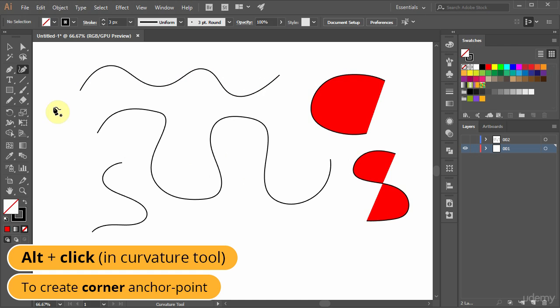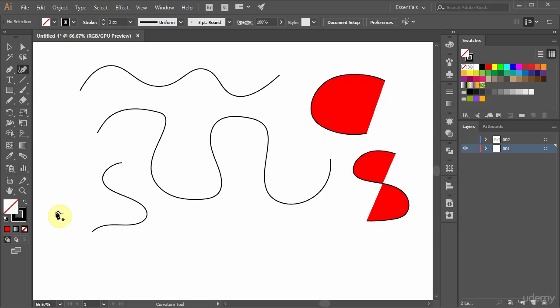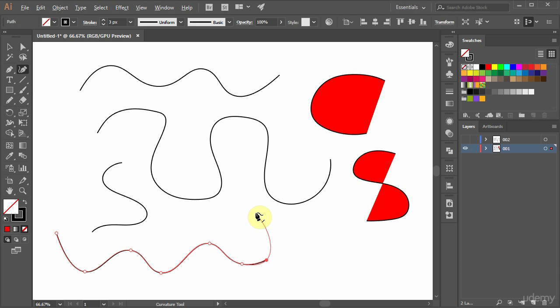To create a corner anchor point, you can press Alt and click. For example, let's pick the curvature tool and click in here and then click in here. And notice when we want to click on another point, we can see the preview of how the curve will look like. If you click and click again like this, you eventually get auto smooth curves like this. Now notice when I hold Alt while clicking, we get corner anchor points which make straight lines if we have multiple anchor points like this.